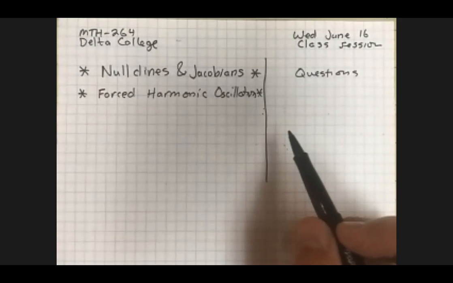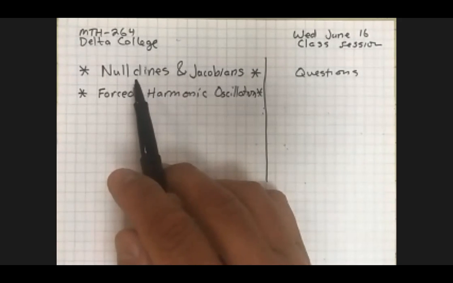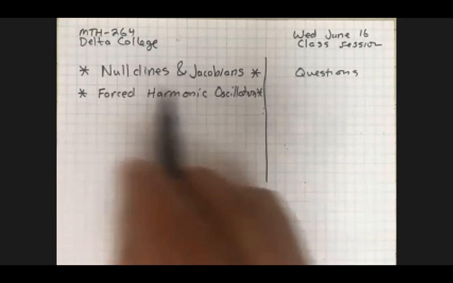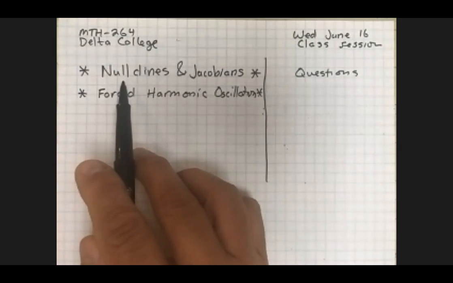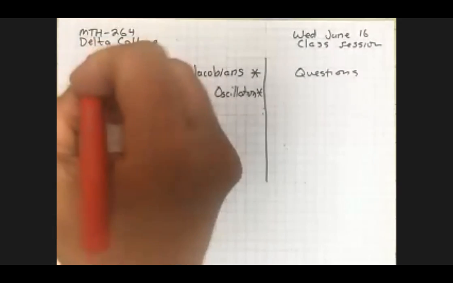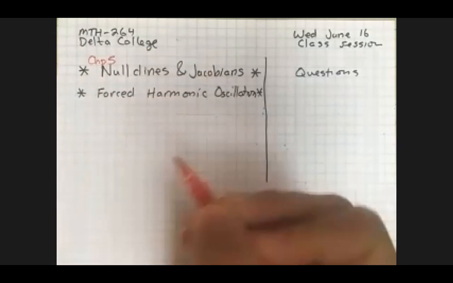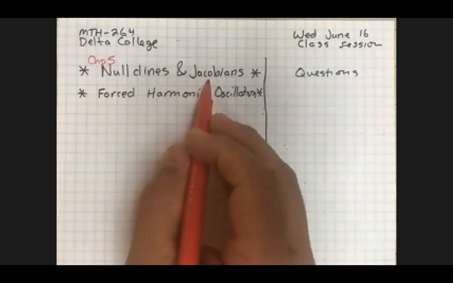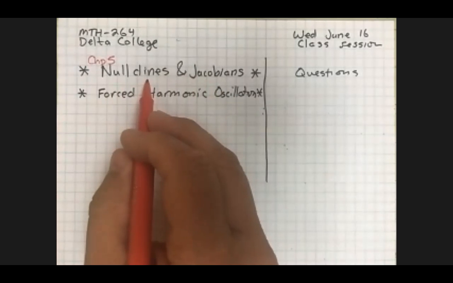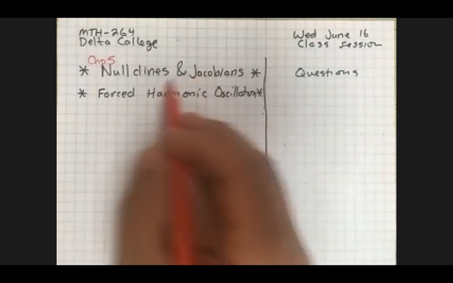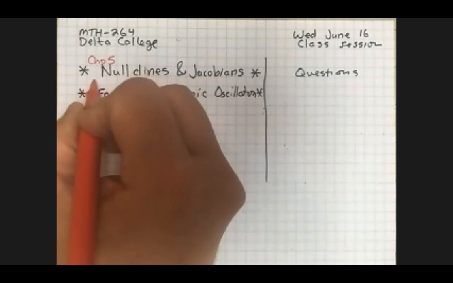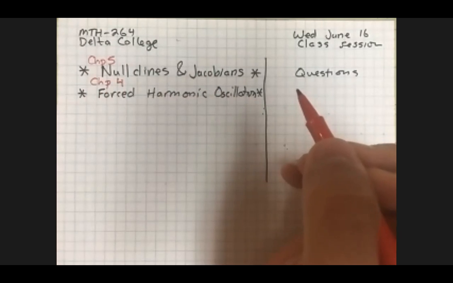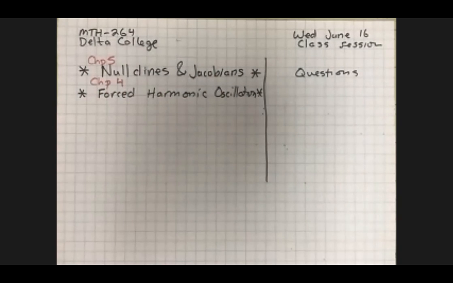So we're going to show you some very nice graphics today, I hope. And the idea is we are taking this slight detour into Chapter 5, just so you can have a nibble of Chapter 5, so you can see what can be done possibly in the future, but just two sections. Section 1 talks about the Jacobian, Section 2 focuses on null clines. Really, you use them together, so I think, in a sense, they're one section. There are two topics, though. But then we're going to return to our main path and open up Chapter 4, Forced Harmonic Oscillation. It's kind of a key topic.